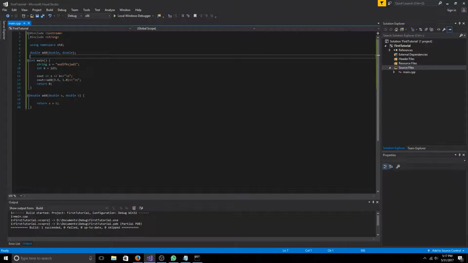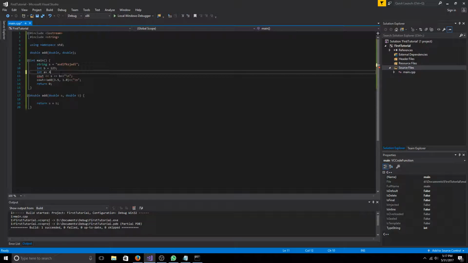Okay? Because I have time, we're going to be learning passing references. So that's actually really easy to do. So what you're going to do is, let's say we have an integer, a equals 4 and int b equals 6. Okay, so actually let's just get rid of this.